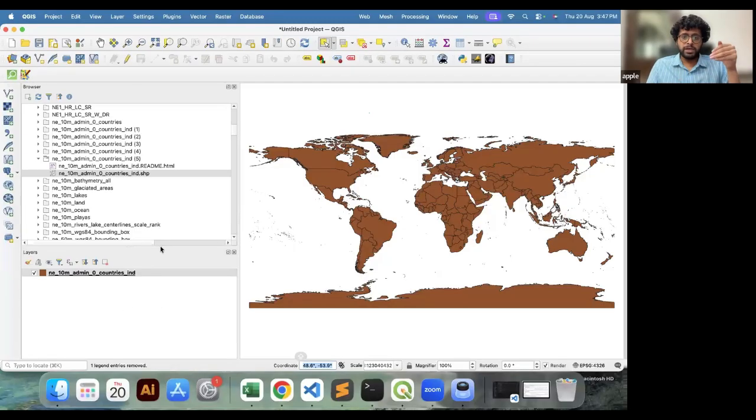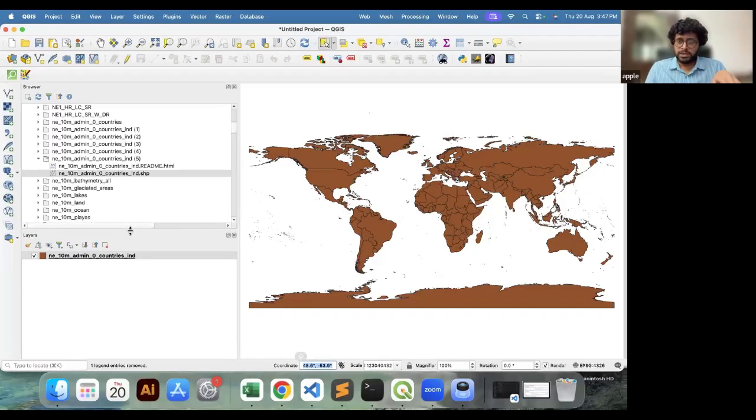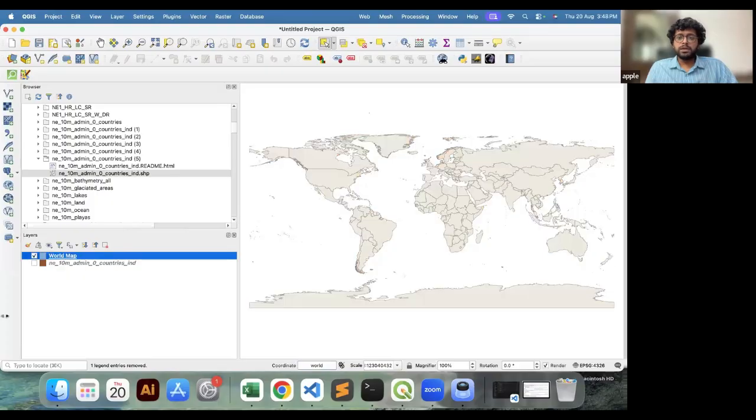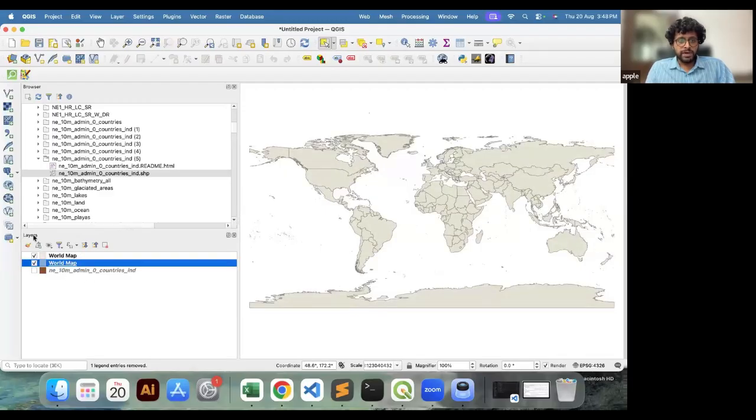And I'll show you why it's called a layers panel. For the time being, one fun thing that I wanted to show you is, here's the coordinate, and I'll just type world. Sorry, not in caps, my bad. Hope it should work. World. It'll automatically give you a world map. In case you don't want to get started, if you don't have any files or you don't want to download anything, you just want to check, this is a very quick way of doing it. All you have to do is type world, and another layer comes up. And you see, that's why it's called a layers panel.